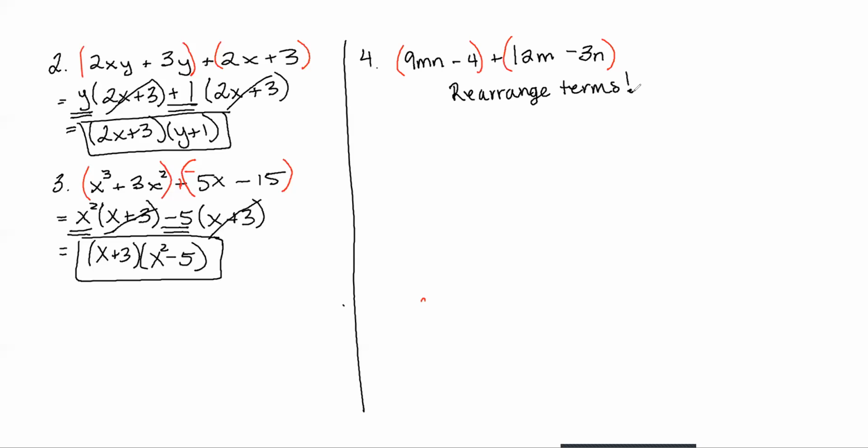And so if we just flipped these first two, that's not going to help us because they're still going to be grouped together. Same thing with these last two. If we flipped those, these are still grouped together. So what we want to do is flip the two middle terms. So we're going to keep this 9mn and then plus 12m minus 4 minus 3n.